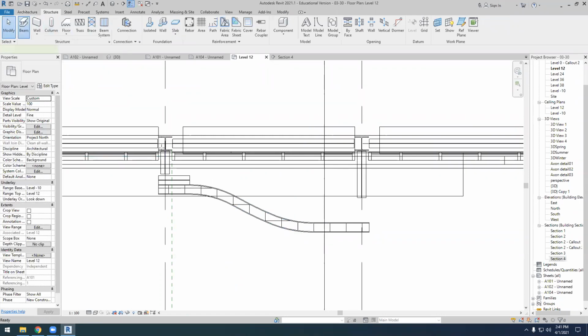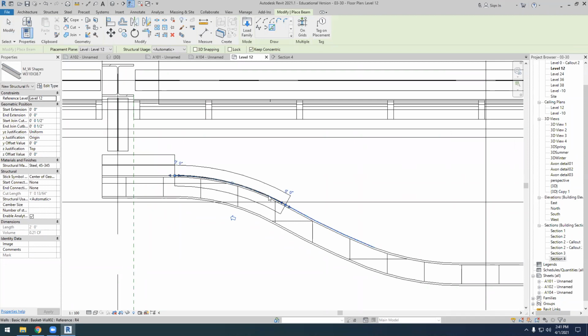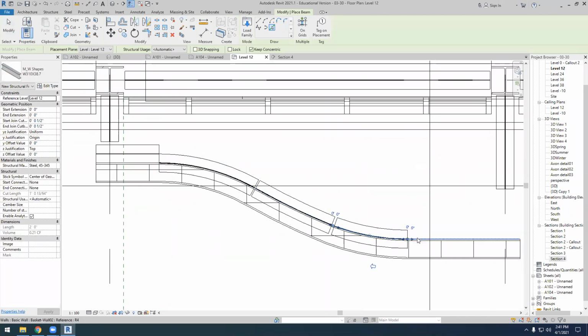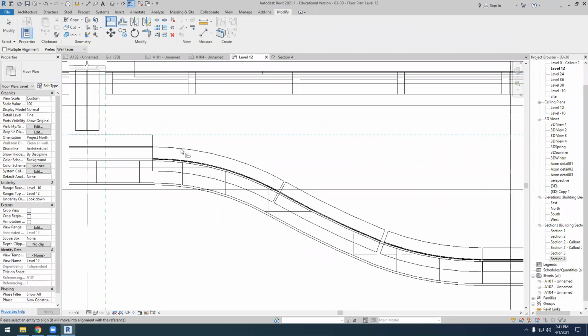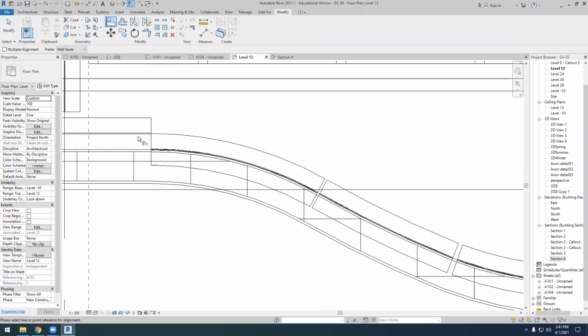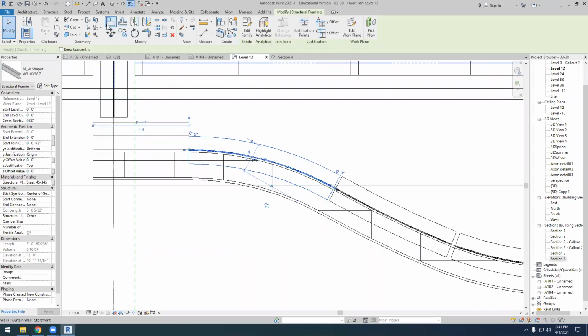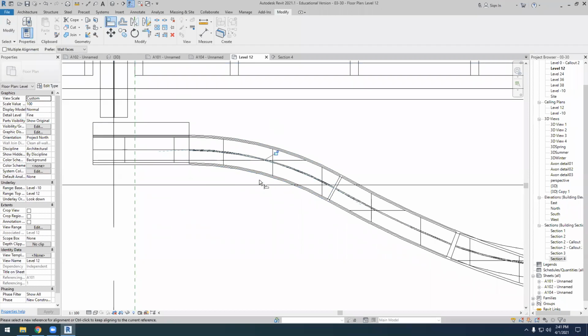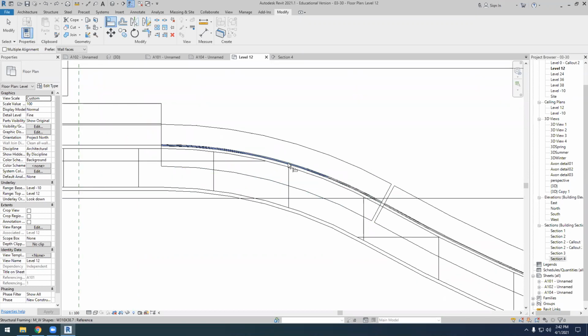So I create a structure again, beam, pick lines. I select this one, and this one, and this, and this. That's perfect. And now I align. Select the wall.